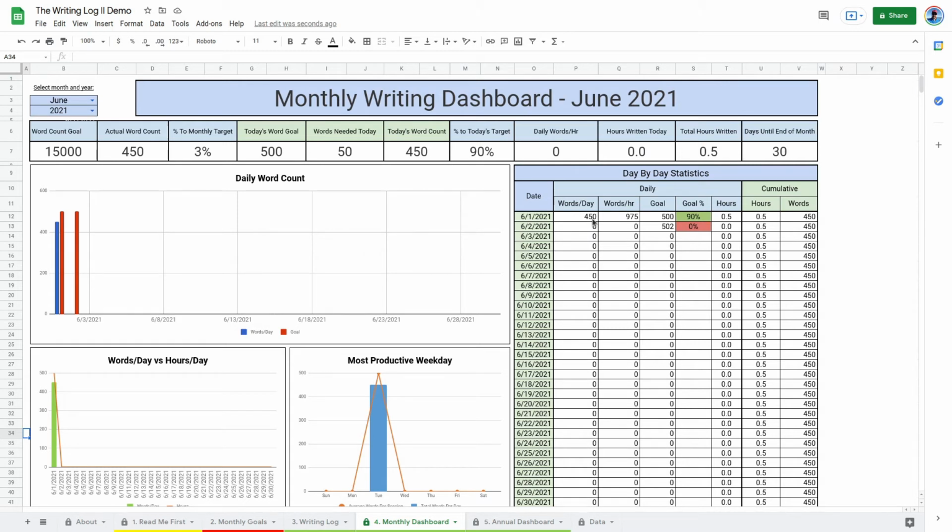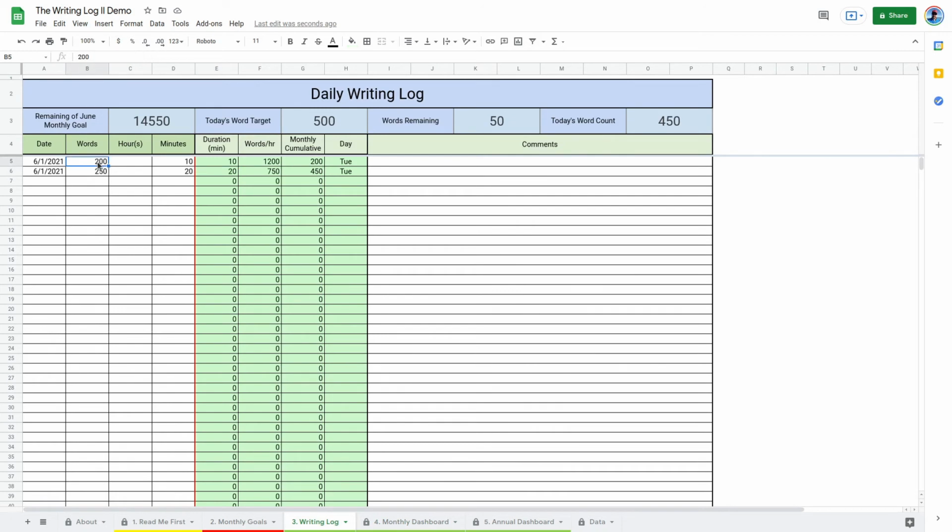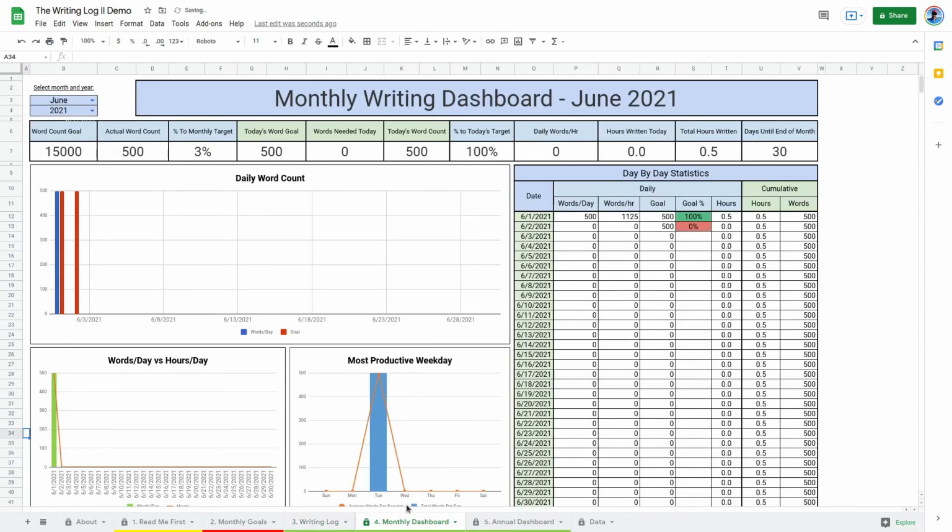So that means there's 50 additional words that weren't written on that day that need to be spread out over the remaining 29. So what the spreadsheet will do is split that evenly and add those words to your next day's goal. So if we change that to, say, 250, so we have 2 writing sessions of 250, now your goal is instead 100, and tomorrow's goal is also 100.